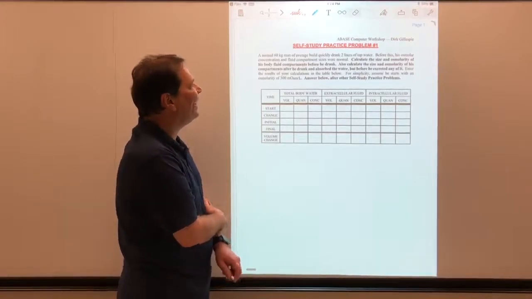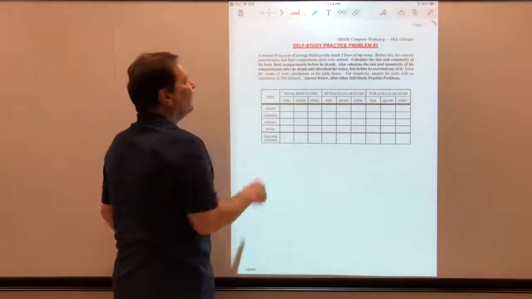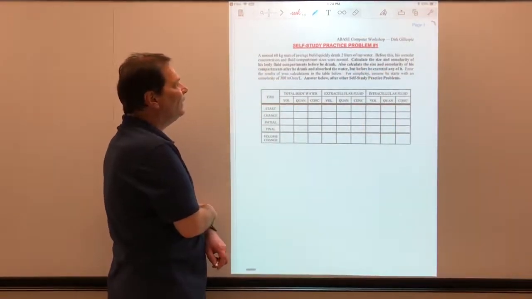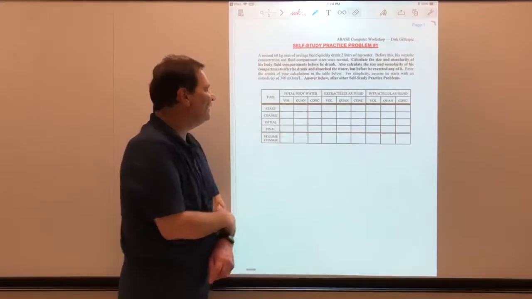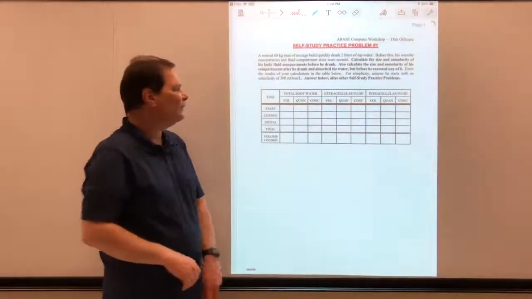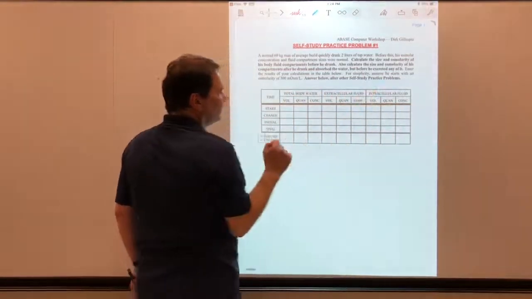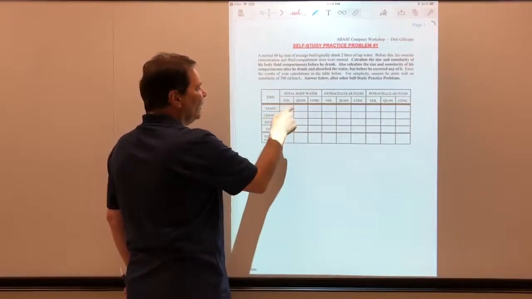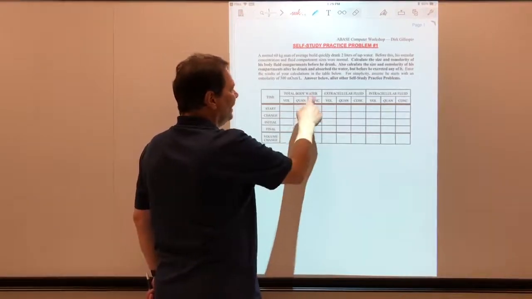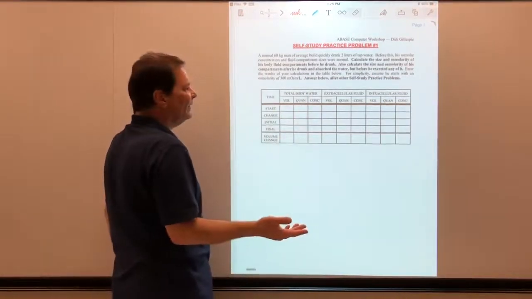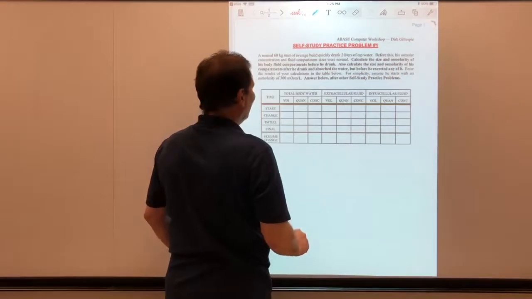And what you need to do is calculate the size of the compartments, extracellular and intracellular, and the osmolarity of the compartments, before and after he drank, okay? And to do that, we typically use this chart. So this chart has total body water, extracellular fluid, intracellular fluid on it, okay? And it has the volume of each compartment, the quantity, that means milliosmoles of particles in each compartment, and the concentration, milliosmoles per liter in each compartment. We're going to fill this out based upon the information that we got here.